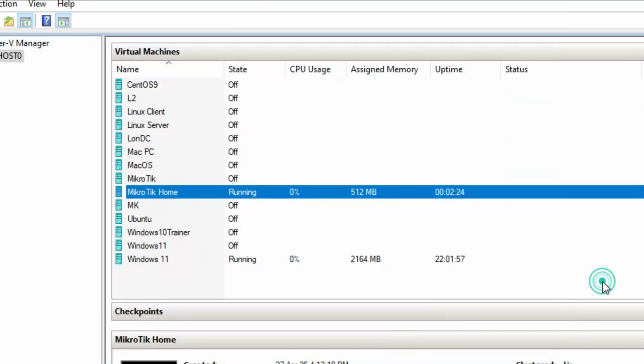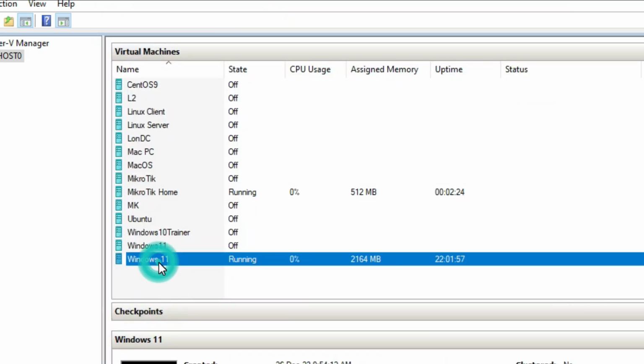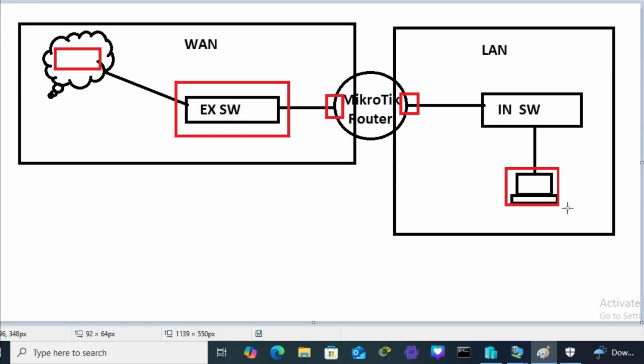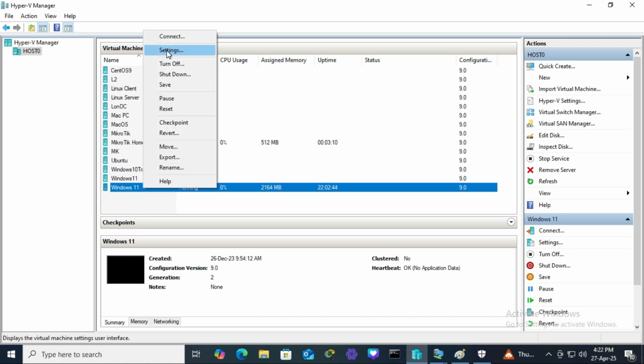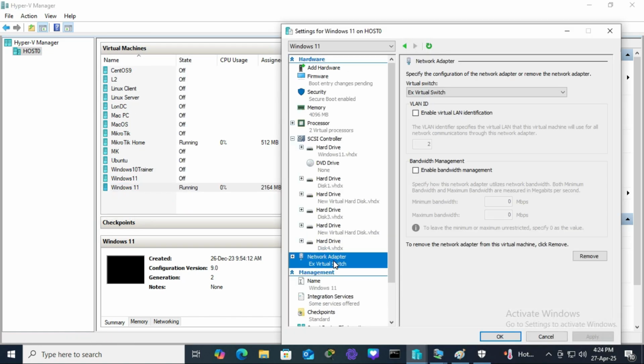I have told you earlier that I already have installed my client computer Windows 11 in my topology. This one is my client computer and this computer is connected with the internal virtual switch. So you have to connect your virtual computer with the internal virtual switch. Go to Hyper-V Manager, right click on your virtual computer, then click on settings, network adapter which is built in.